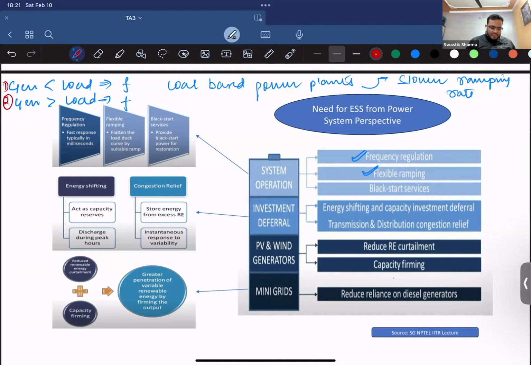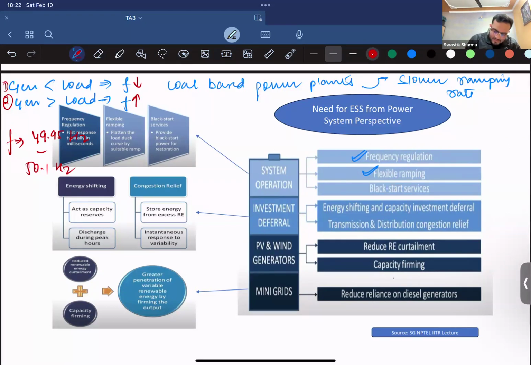Okay. So when generation is greater than load, frequency increases, while if load is greater than generation, our frequency goes down. So to be able to maintain the frequency in the bandwidth, which is 49.95 to 50.1, we want to maintain this frequency regulation so that if at all frequency goes below this bandwidth, we'll be able to sustain or regulate it in a very less amount of time.